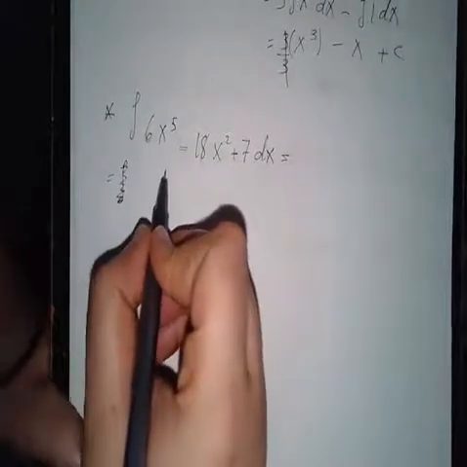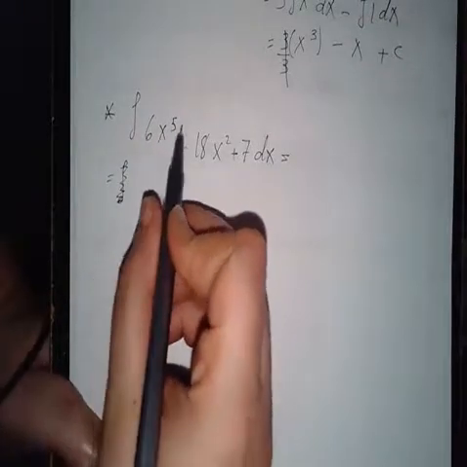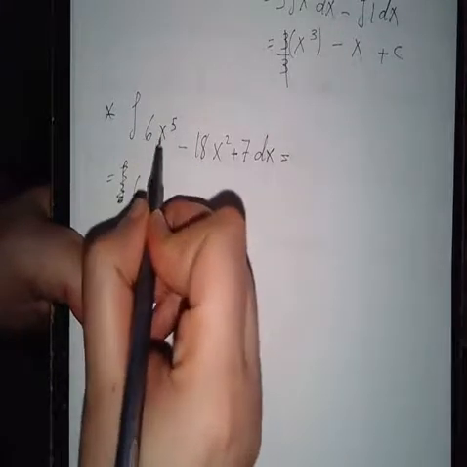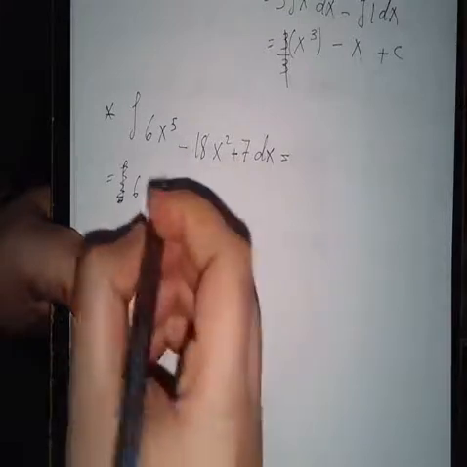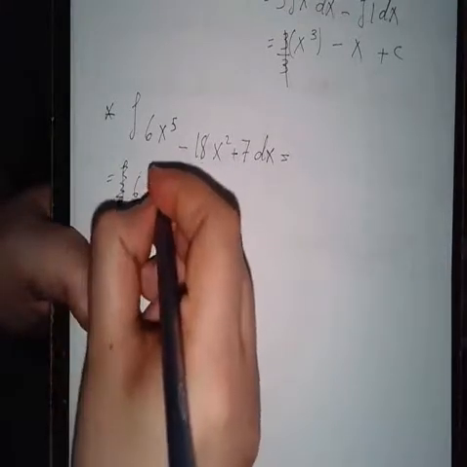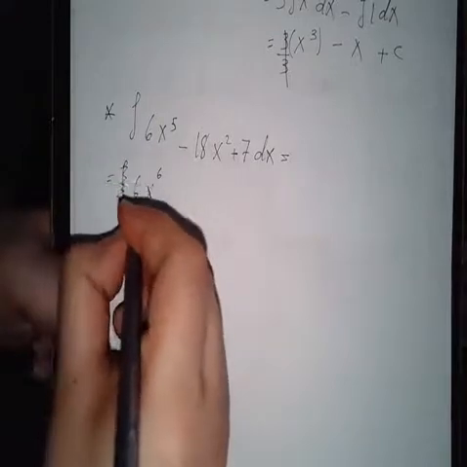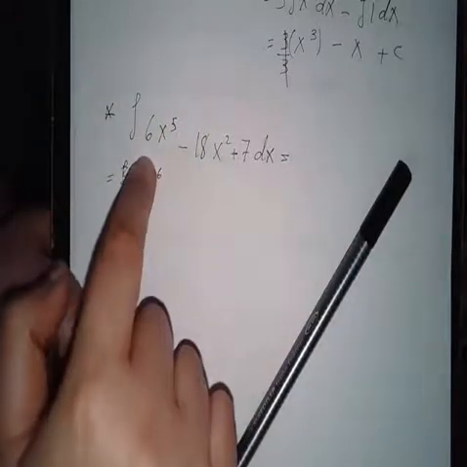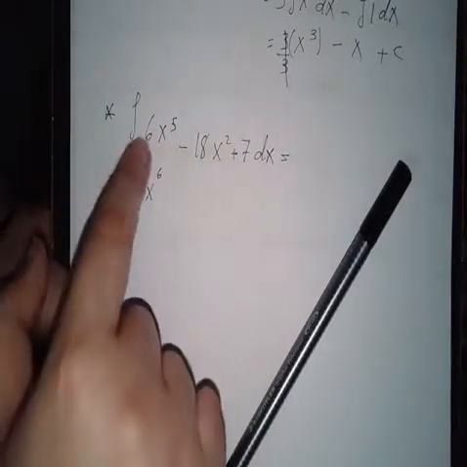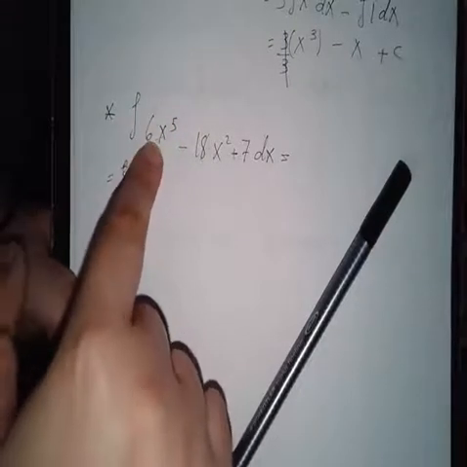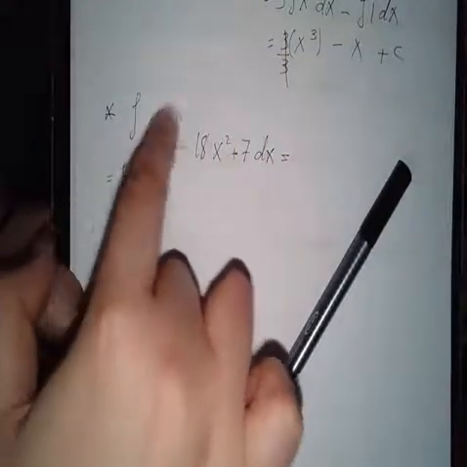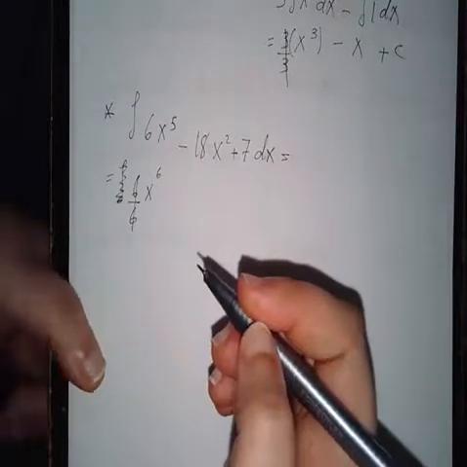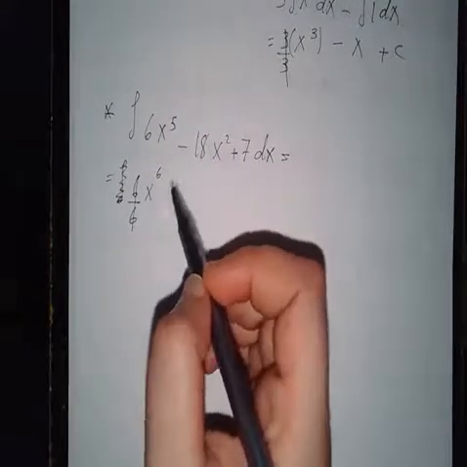Now, over here, for the first one, you have 6 times x to the 5th power. So the 6 is going to be multiplied times it. Now, x to the 5th, we said x to the n, you add 1. So x to the n plus 1, which is 6. And then you divide by the new power. So 6 over 6, that cancels. Which makes sense. If you ever see a function where the coefficient is 1 degree higher than the power of the x, you know that the derivative of this initially was that same x to the power with no coefficient, or the coefficient of 1. Make sense? So that's what happened there. So anyway, the first one is x to the 6th power.